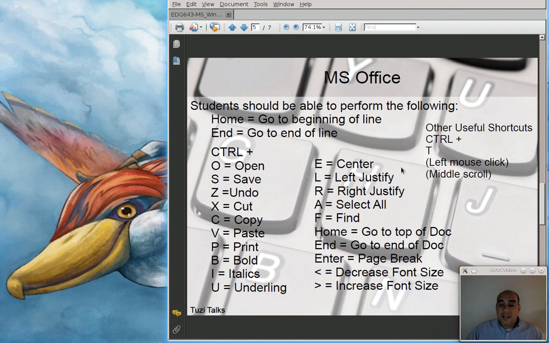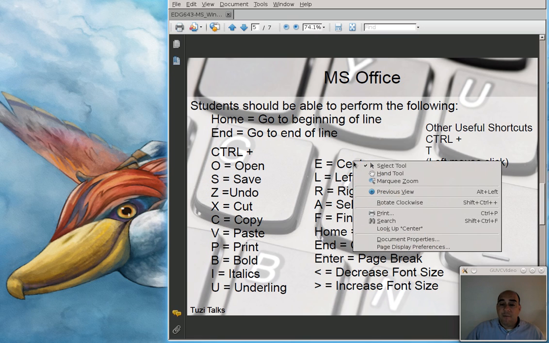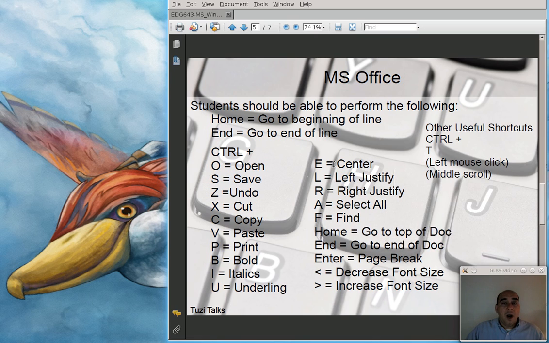Left mouse click and what it does, right mouse click and what it does. Right mouse click is going to pull up some sort of a menu. That doesn't matter where you are, whether you're in Word or whether you're in the Windows desktop or whether you're in a browser. Doesn't matter where you are, you right mouse click, you're going to get a sub menu. Okay, and generally they're geared for the location that you're in.